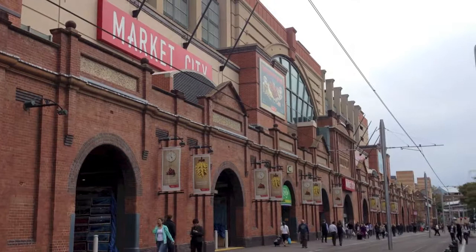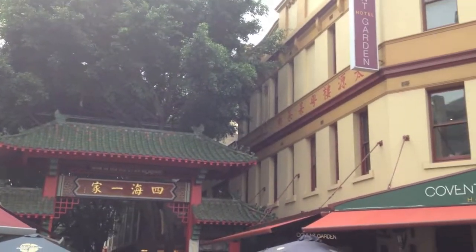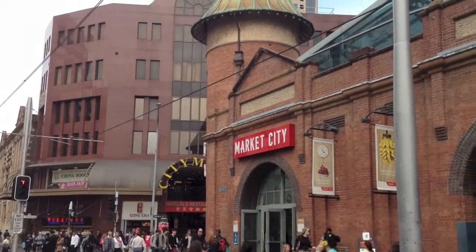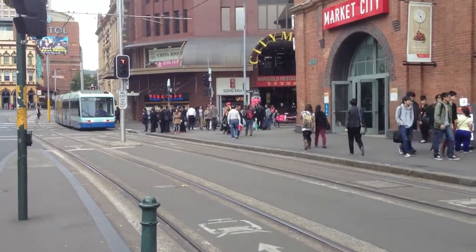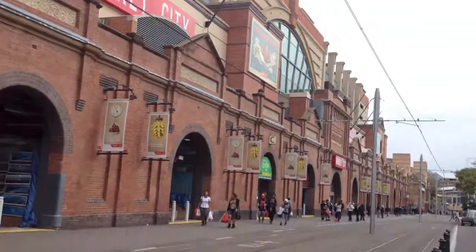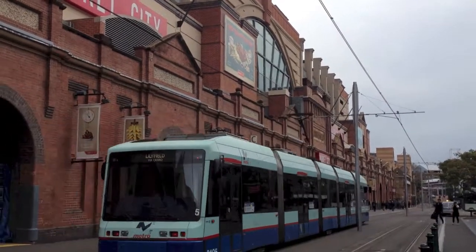Here we have the Market City. The music is played in Chinese, the signage is in Chinese. As the Chinese saying goes, within the four seas all men are brothers. Am I in Beijing or am I in Sydney? No, I'm in Sydney. There's a tram car going past the market street. It's a massive building — I presume it's owned by Chinese as well. Well done, Chinese — keep those economies going around the world. Chinatown!